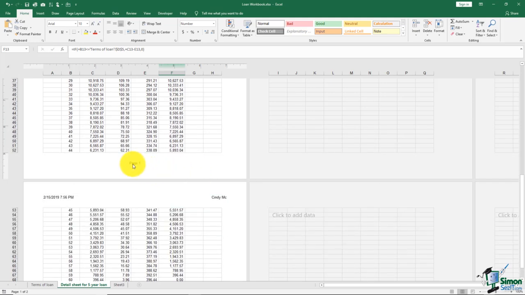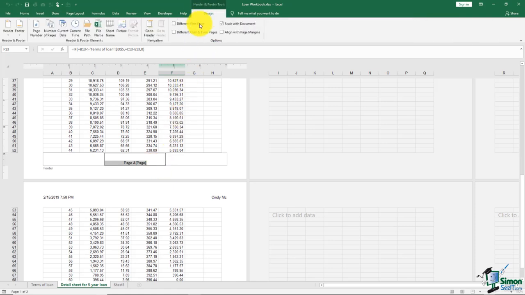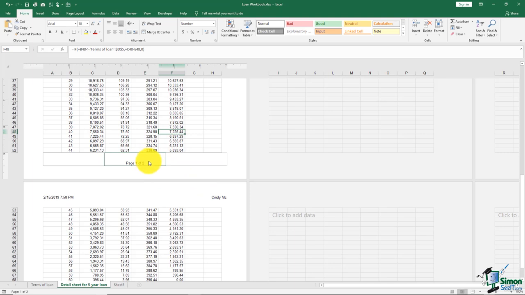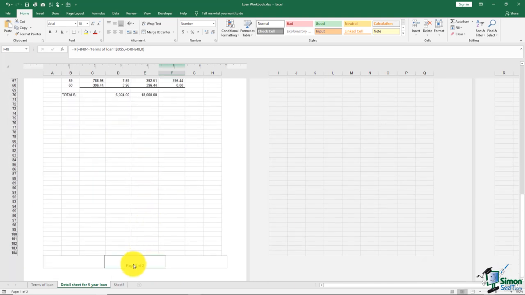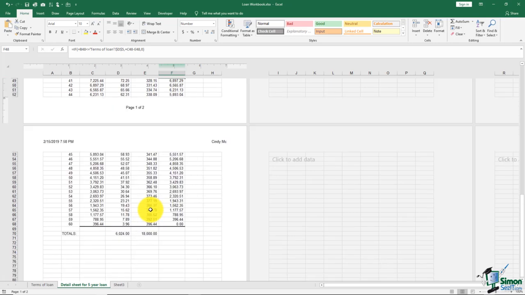Now let's talk about the footer a little bit. I'll click down here where it says page 1. I can certainly leave that there, but let me go back up and pull up the header and footer tools again. And I want you to notice that I can go ahead and say page 1, and if I want to I can put a space and say of, and then have it put in the number of pages. And that way it'll say page 1 of 1 or page 1 of 2, however many pages there happens to be. I'm going to go ahead and click over here and look at it, and now you'll see it says page 1 of 2, and page 2 says page 2 of 2.